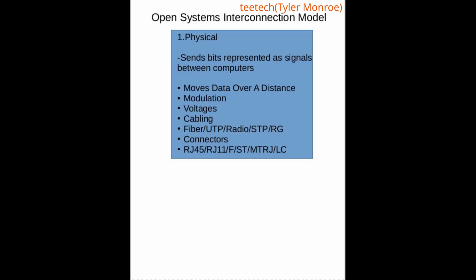F connectors are on the ends of your RG cable. So if you look at the back of your cable TV, you'll see one of those. Back of your cable modem, you'll see one. Just make sure not to bend the little straight piece there, the stinger, if you take it out to examine it. And make sure to turn your modem off first. ST, that's a type of fiber connector. MTRJ is another type. LC is another type. There are many types of fiber cable and fiber connections.